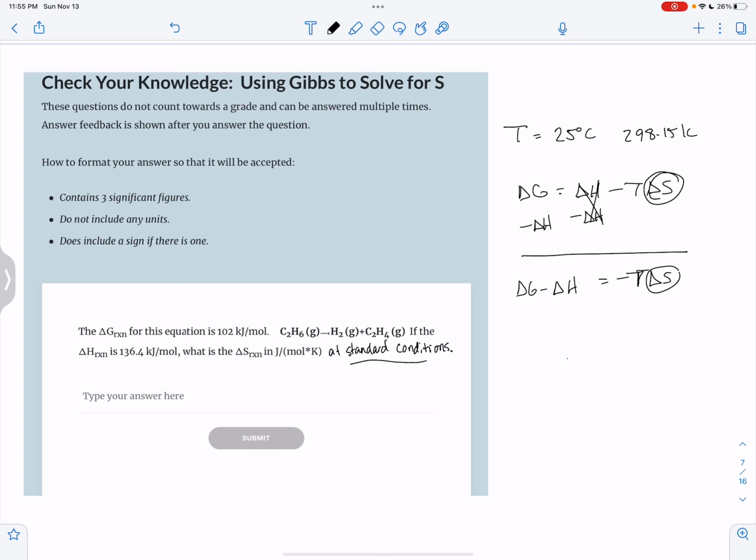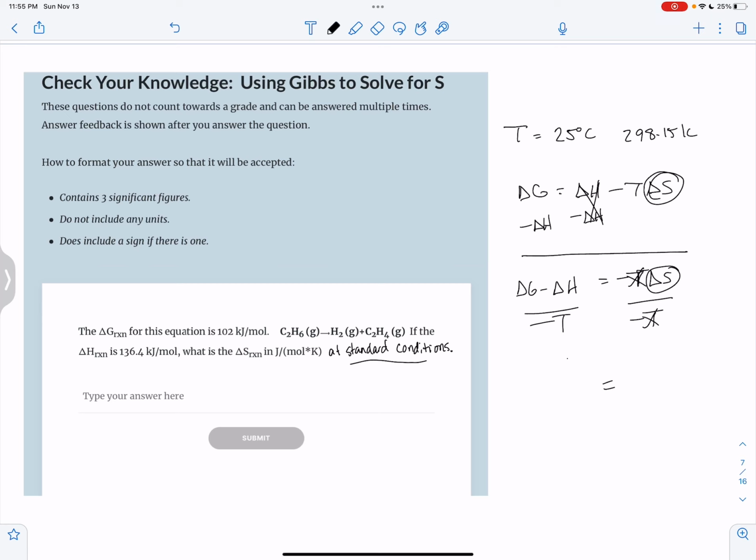And again, I still just want this by itself, so I'm going to divide both sides. And I don't want the negative enthalpy, I just want the enthalpy. So I'm sending the negative over away with it. So those two are gone. And so I have, and this negative, it could have also been written in the front, or even up there or something. It doesn't have to stay beside the T, but it's not wrong to keep it beside the T.